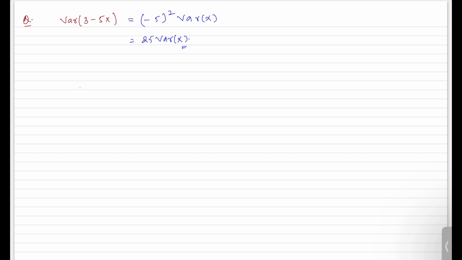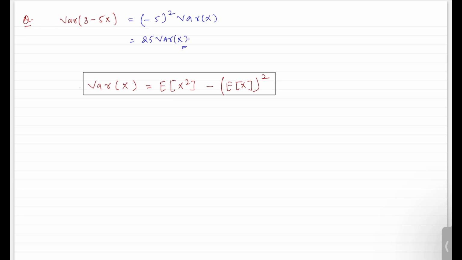We have another alternative way of calculating the variance, and that we can also look at through the definition of the variance. Let me first give you the alternative way of calculating the variance, and it is the easy way to get the variance. The variance of random variable x is the expected value of x square minus the square of the expected value of x, right? So we can find the variance directly using this relation, and we can see that this relation also came from the definition of the variance.